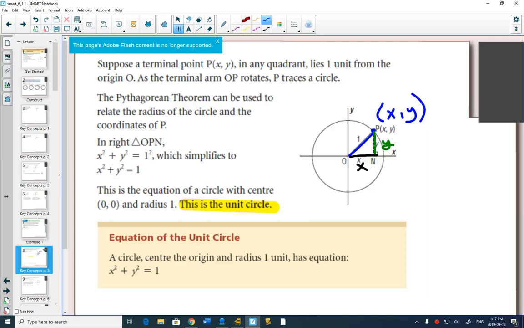First of all, going back to the equation. What formula can you do with right angled triangles? Think back to your trigonometry. This one you could probably even go back to grades 7 and 8. A squared plus b squared equals c squared, right? Well, what are my sides here? A squared, well that's x, plus b squared, well that's y, equals c squared, what's our hypotenuse? Well, it's a unit circle, so it's 1.